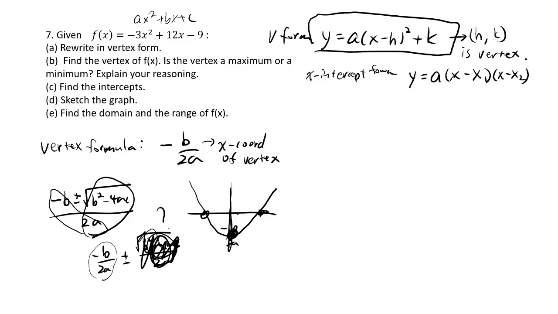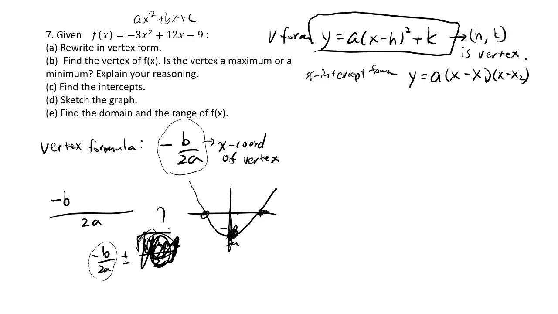So if you suddenly forgot the vertex formula in the exam, you just have to go back and think about this quadratic formula and completely erase this complicated part. Then what you're left with is the vertex formula. Okay, hopefully you're not going to forget this because I explained it. All right, so you have the vertex formula negative b over 2a, and let's apply it here.